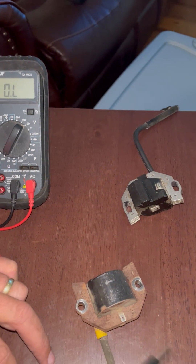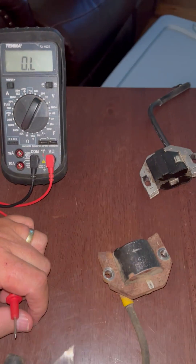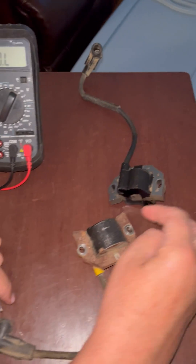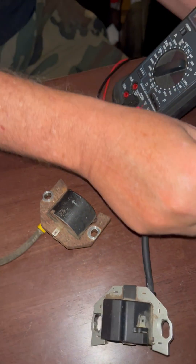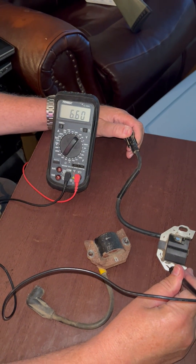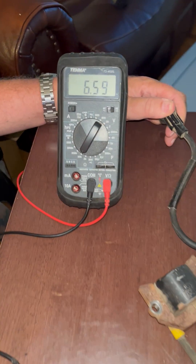This one is designed just like the other one. It will read ohms from the plug wire to the frame of the device, but it will read open on the little kill terminal. This one is an aftermarket coil — it does not have as many ohms of resistance, reading 6,600, but it's still well within spec. That coil will still work. You're going to notice that this kill terminal is also open.